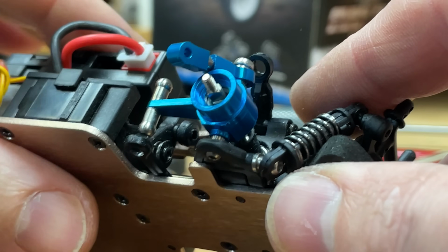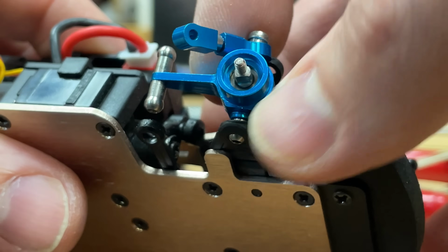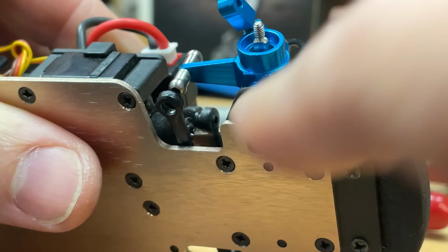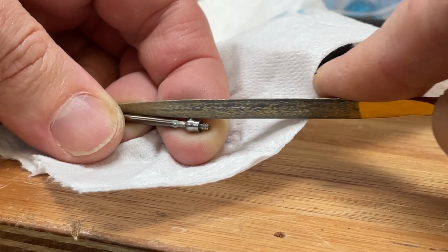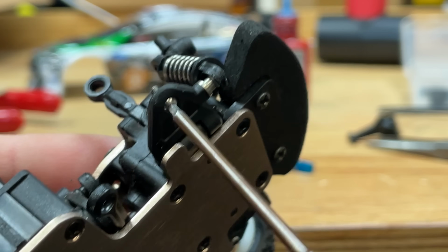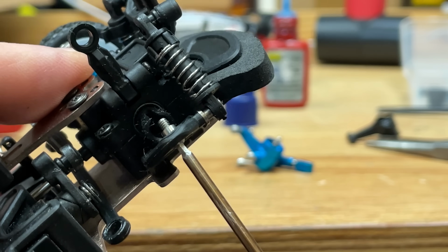So I've just noticed a small little problem, where this ball joint goes into the bottom arm, it's actually quite tight. And what that's going to do is give it tight steering and suspension. So we've got to ream that hole out a little bit. So I'm going to grab one of these spare ball joints and just file a little flat spot on there, just to give it a little bit of a cutting edge. And then, if we keep spinning that round, eventually, that should make that hole slightly bigger and make it a lot more smooth in there.